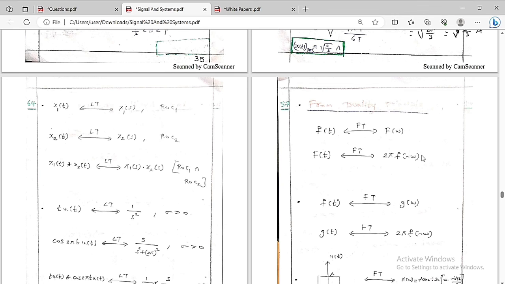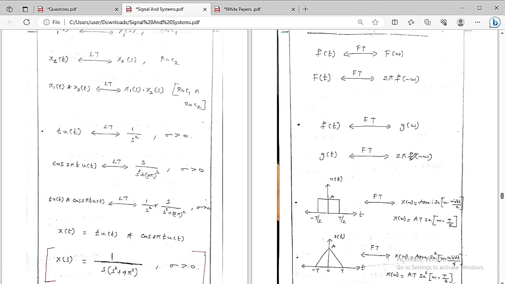So listen carefully. The time domain graph and the frequency domain graph become reverse of each other. If the time domain graph comes in the frequency domain, it means the frequency domain graph comes in the time domain. That is the meaning of this expression. It is the reverse thing, but with an amount of scaling factor. So you can see clearly from this expression. So this is the correct solution of this question. The answer is 2 pi into f of minus omega.